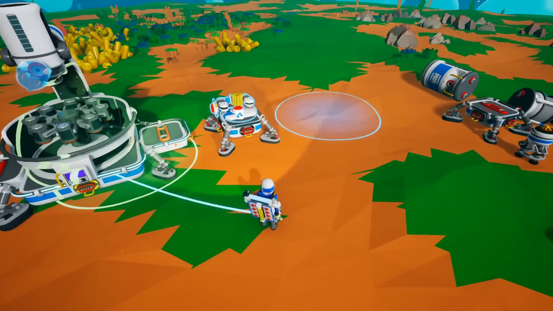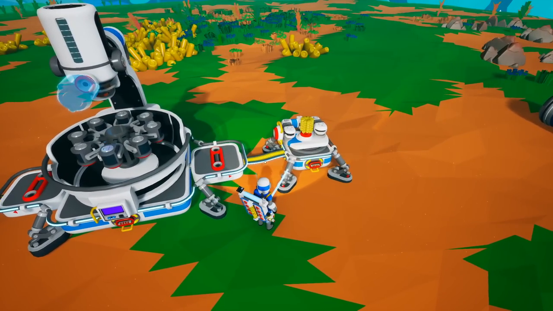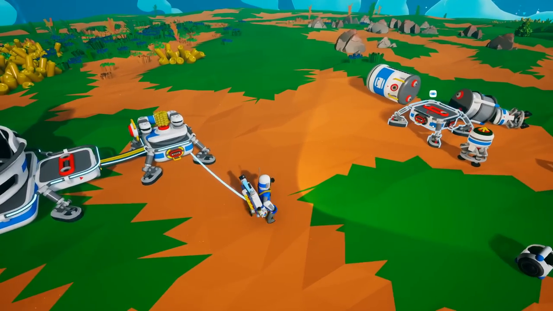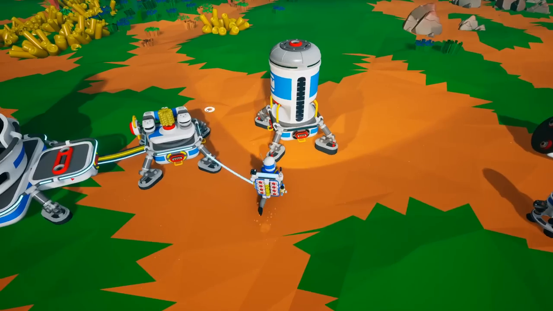And so we're going to hook that up. Make sure that the green area, greenish white area, is over the soil centrifuge. And the blue area is over here where we're going to stick another platform B and a medium resource canister.